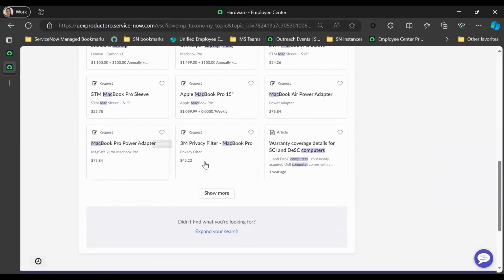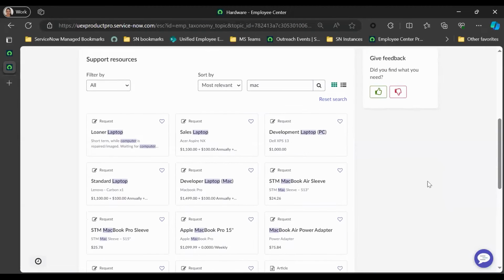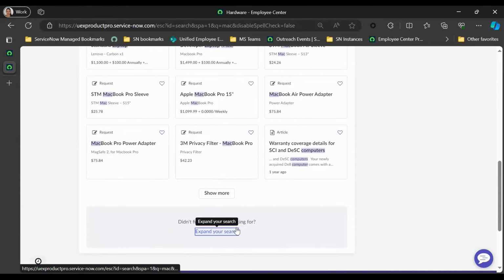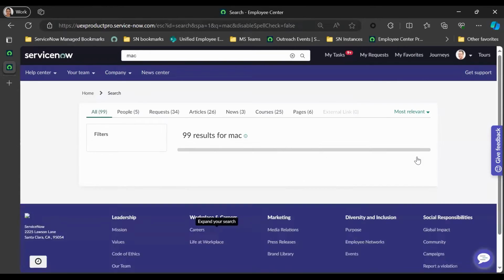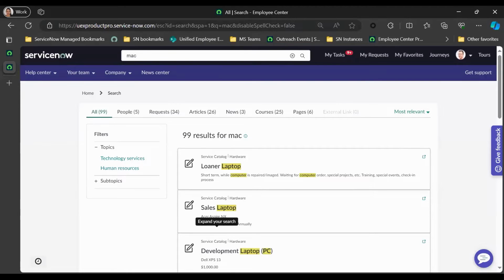Once I search, let's say as a user, I don't find what I'm looking for on the topic page, I can expand my search and go into the overarching search that we want. So this is the global search that we have on the portal. This is AI search. You can see that I can filter across all the search results and filter based on topic pages that I may want to filter down the content for. You can also filter based on the content type.